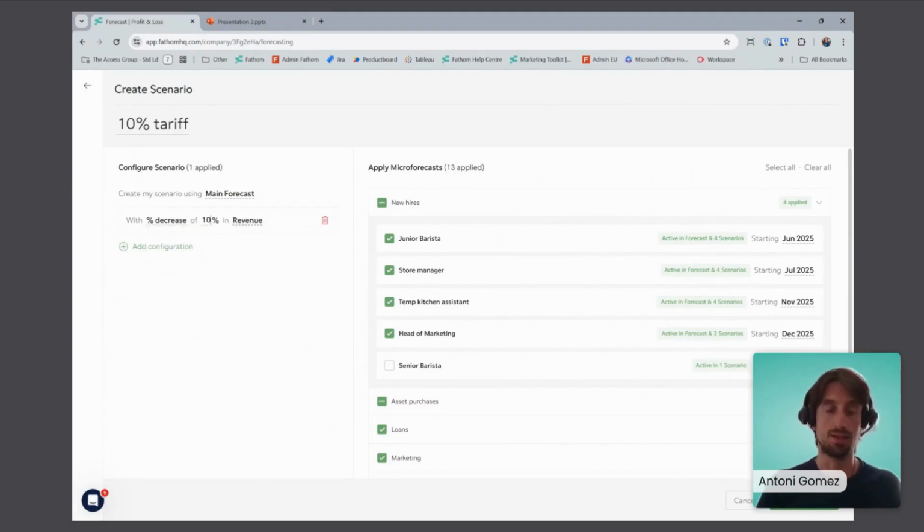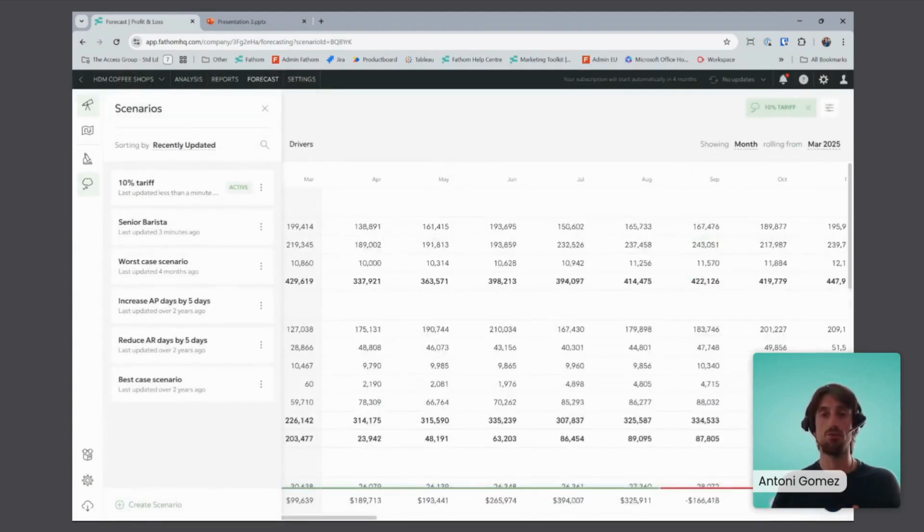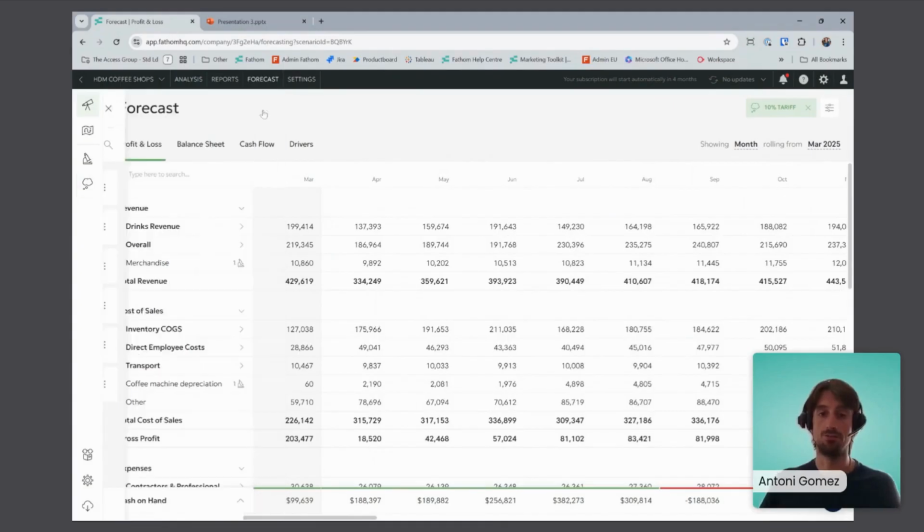We might also think that maybe there'll be tariffs on my imports as well. So if we wanted to, we could add an increase in cost of sales by 5% due to tariffs. So I'll leave that in as well. It's all hypothetical at this stage. But what I've managed to do there, in a few clicks, is flex my whole forecast using the previous forecast as the starting point. I've flexed it completely based on some very new event that I didn't know was going to happen before, but changes quite a lot.